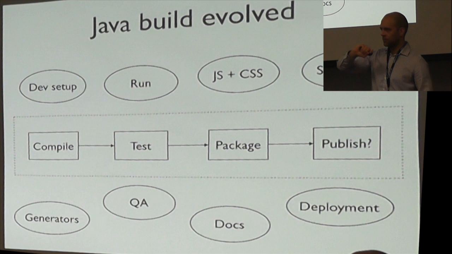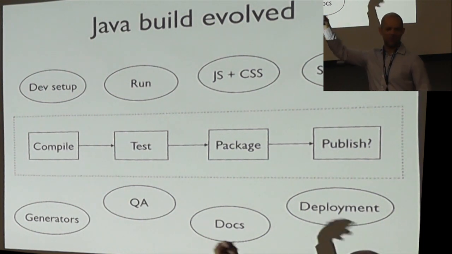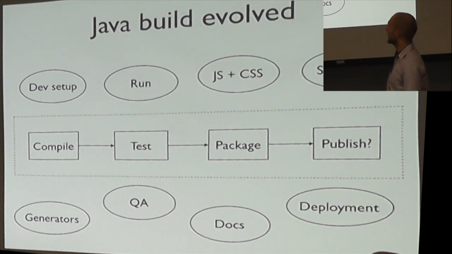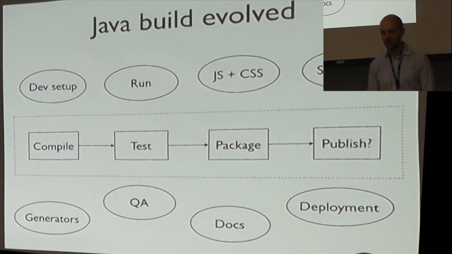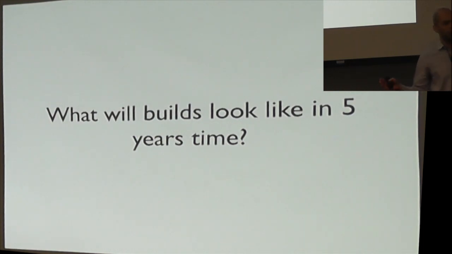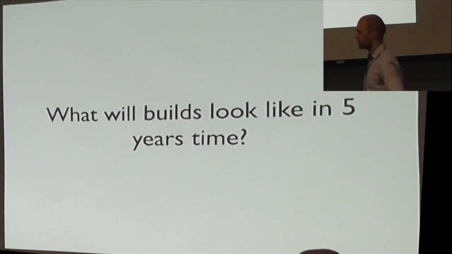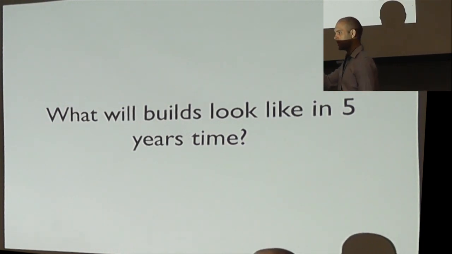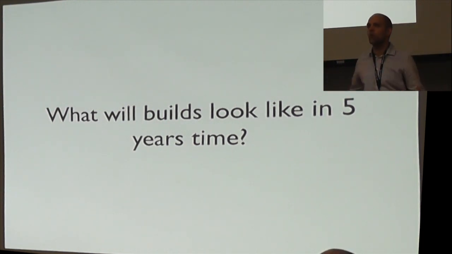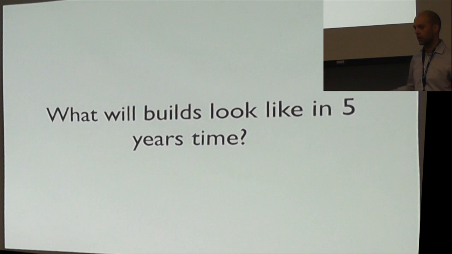John was showing doing JavaScripty, CSSy stuff that some people like to do. I hate it. But that's part of building a web application these days. So it's becoming more complicated. And this raises the question, what is a normal build going to look like in 5 years' time? It's progressed from the days of punch cards and manually making holes in them to more complex systems where lots of steps are involved.